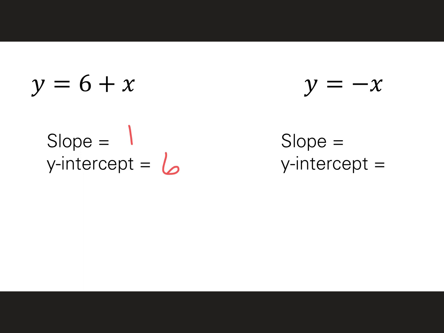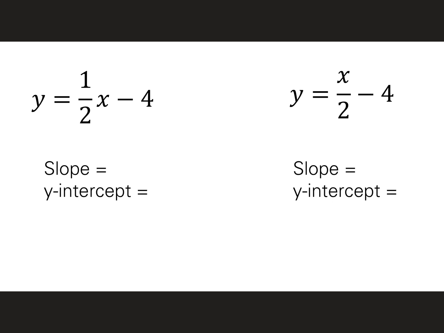Alrighty, let's look at the next one. What's my slope? Well, what's the invisible number for a negative? -1. But where's my y-intercept? Well, what number can we add and it be invisible? The 0. So your y-intercept here is 0. Don't forget that you will probably need to have the actual ordered pair for each of these, just like that.